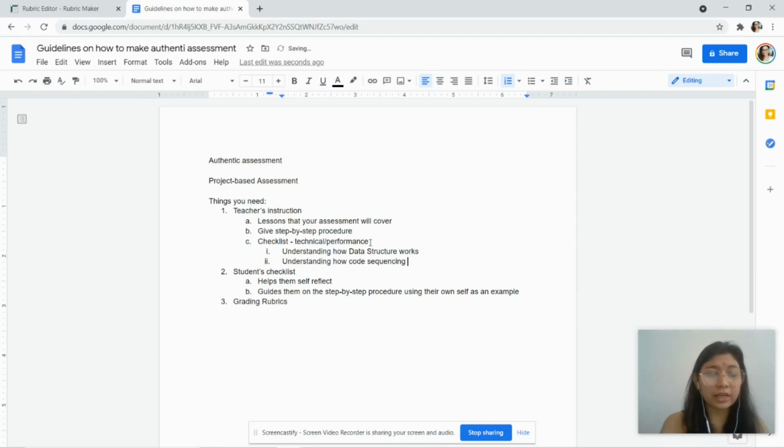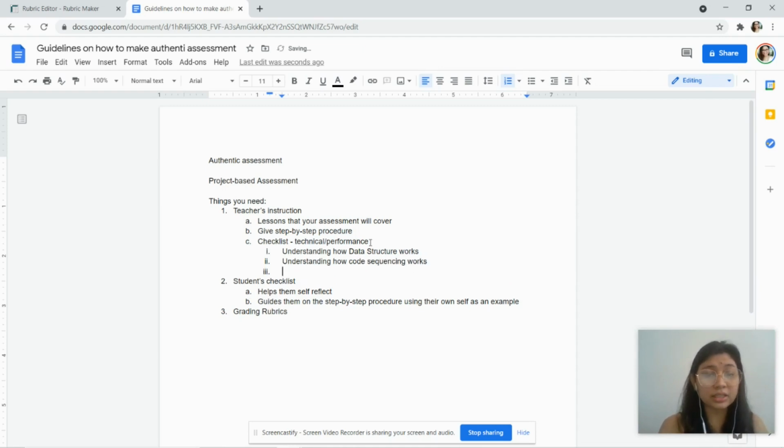If we give these kinds of technical checklists to our students, they won't be able to understand this. Yes, that's the truth. Sometimes it's not because they're lazy, but because the terminologies that they keep on learning in a week are too much for them to memorize all at once.